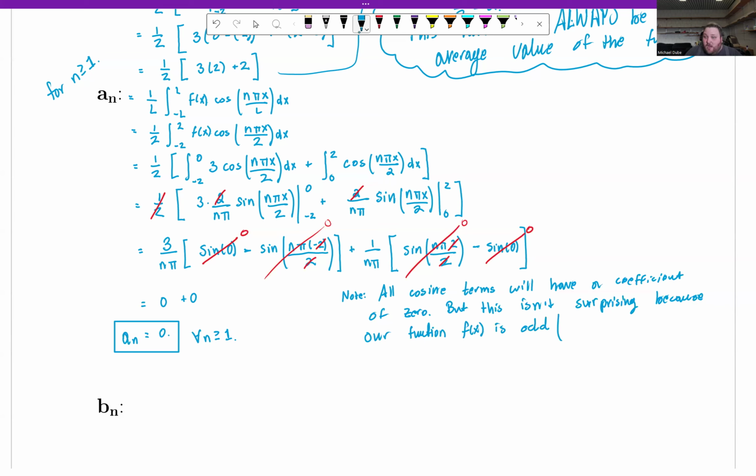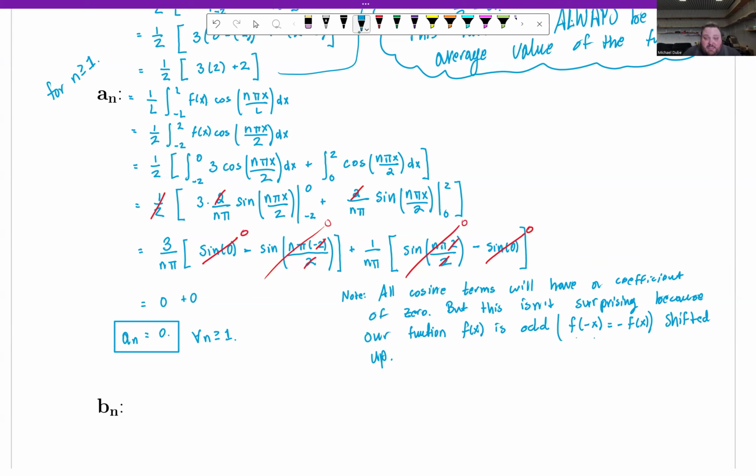and that means odd means if we have f of x, that equals negative f of negative x. Normally that is technically true, but f of negative x equals negative f of x. Okay, so let me go through that because I had multiple ideas there. So this isn't surprising because our function f of x is an odd function that's shifted up.